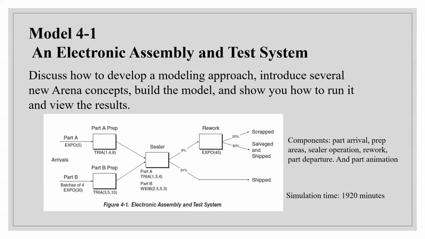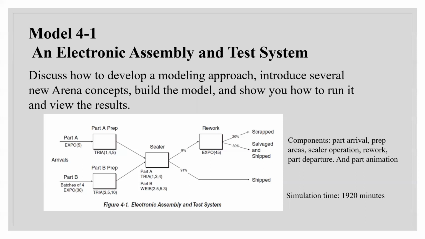Upon arrival, they are transferred to the Part A prep area, where the mating faces of the cases are machined to ensure a good seal, and the part is then deburred and cleaned. The process time for the combined operation at the Part A prep area follows a triangular distribution. The part is then transferred to the sealer.